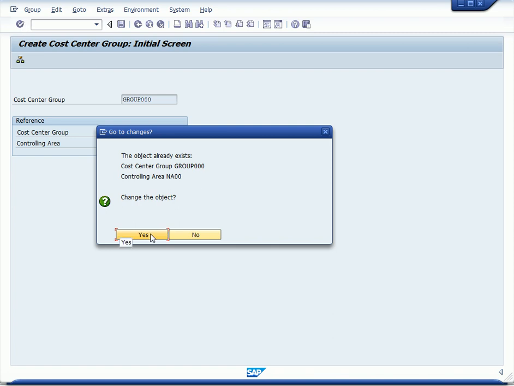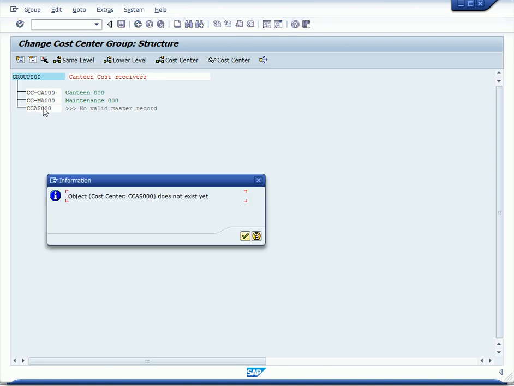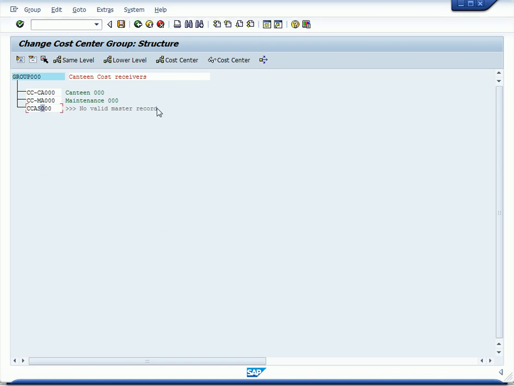I've made an error here. If you have made an error like I did, you can select it and then remove it.